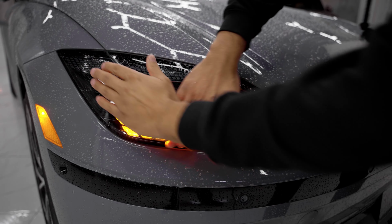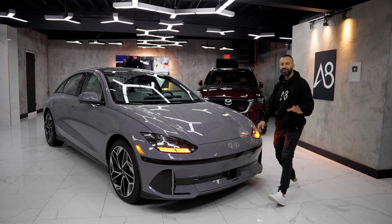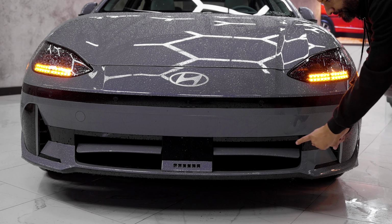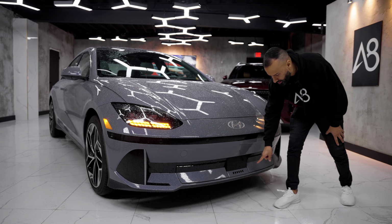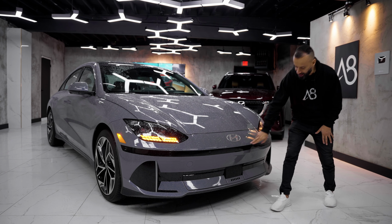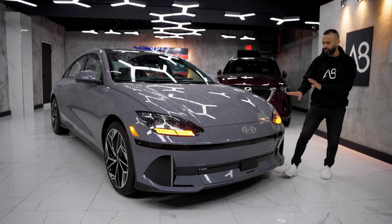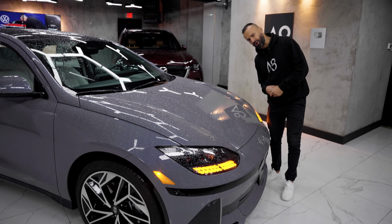It's got 700 parametric pixels, lots of these little squares everywhere that illuminate. Some do, some don't, but that's the vibe. You've got these cool flaps on the bottom that do open and close. That is funky. And then you have this massive radar in the middle and more parametric pixels on the bottom. If you're wondering where your camera is, it's hiding right here underneath this massive Hyundai badge. And again, this is sort of a unique color. It's a blue purpley. It's not exactly flat, but I like to call it blue primer.